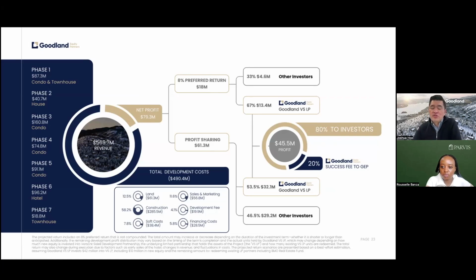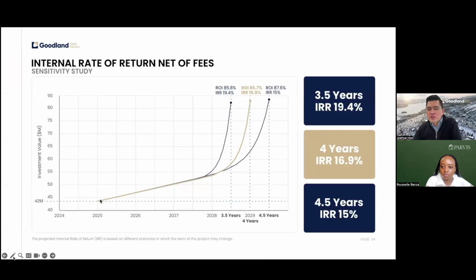Our interest lies in looking for the best deal for our investors with the lowest risk. We call it risk-adjusted return. At a similar level of risk, we want the highest return. According to the projection earlier, the net IRR for the investor is 16.9%. We consider only one cash flow to keep it simple, because the cash flow will probably come out earlier than 4 years.